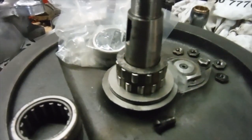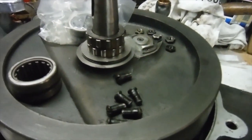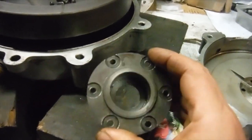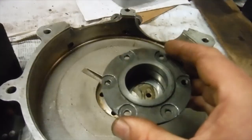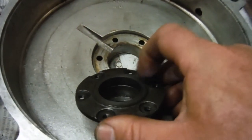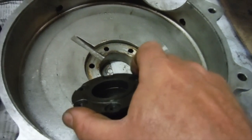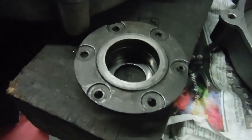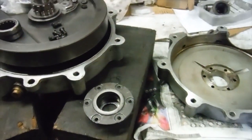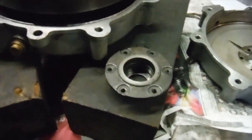Now I've got a new main shaft in it and I've got new rollers for the main bearing, but the problem is I couldn't get a replacement for the outer race on the drive side. It's a bit unusual, and unfortunately, whether the camera will pick it up or not, the surface of the race is quite pitted and a bit rough, so it certainly wouldn't work very well just to stick new rollers into it and put it together, because it'd probably rumble and start wearing out quite fast.